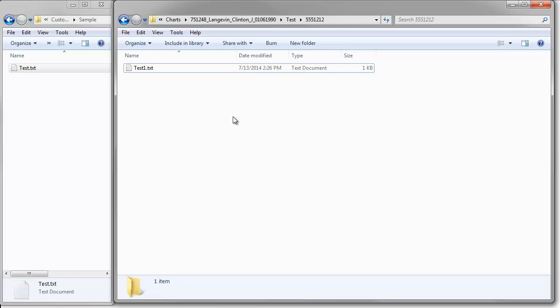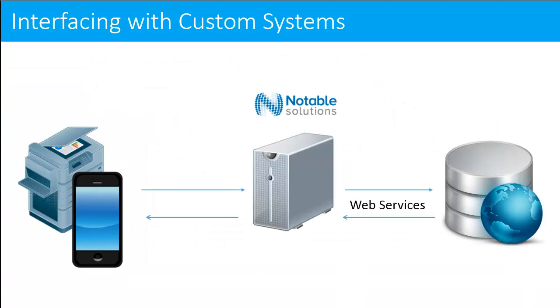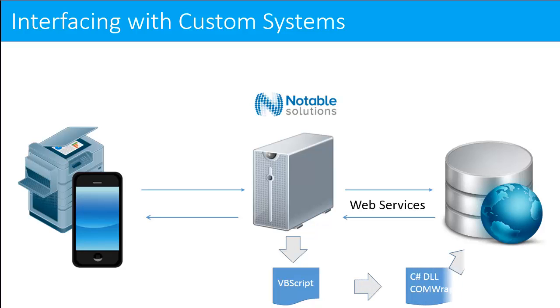Now, this training is really to integrate into any DLL. It could be another customer's DLL, another third-party application DLL, and so forth. Let's go into that in a little bit more detail from a prep. So in this case, you have NSi AutoStore. It's a client-server-based application, and one of its scripting capabilities is VBScript. When you're using VBScript, oftentimes you have a need to integrate with third-party DLLs. Within NSi, we use SharePoint DLLs, we use WriteFax DLLs, and so forth. So oftentimes you're going to want to call those DLLs from VBScript to interface with those backend systems.